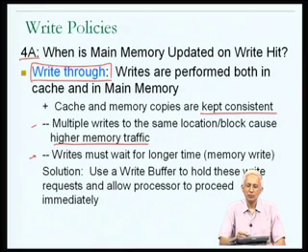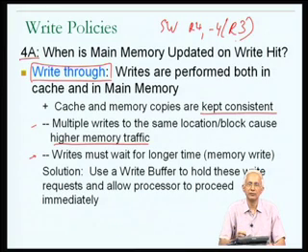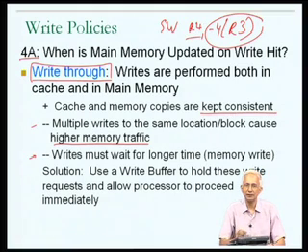In other words, if there is a store instruction, and this is what the store instruction looks like, for example, in the MIPS instruction set, this is the effective address. Some address goes to the cache along with the data. If it is found to be a hit, the cache memory could be updated immediately, and the activity of causing main memory to be updated could be initiated, but the processor could proceed to the next instruction in the program right away, and that is the idea of this solution over here.